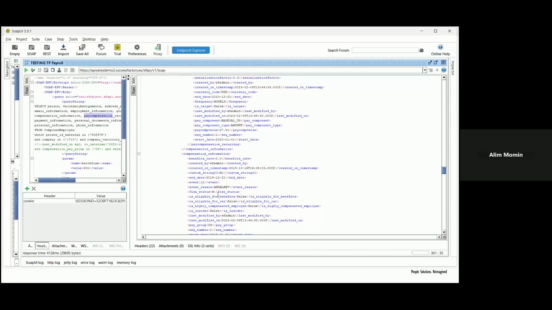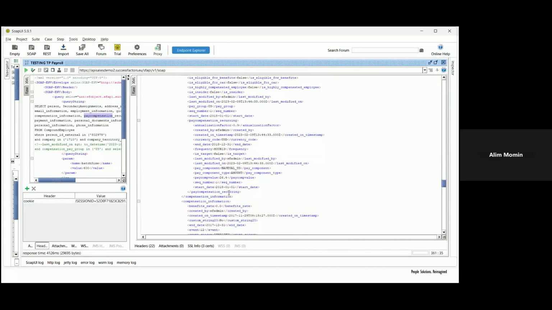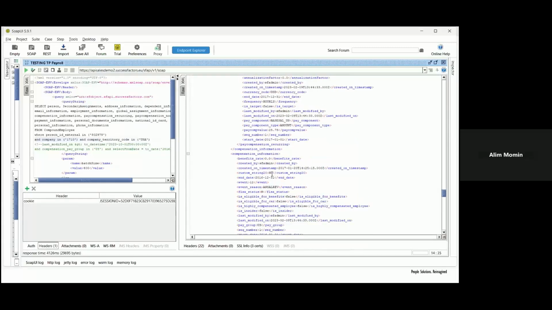Now, when it comes to what are the different conditions possible in compound employee API, there is a fixed set of conditions, like what country or what company or what territory. Around 20 to 30 fixed conditions are allowed by SuccessFactors in compound employee API, which are good enough to handle any of your requirements. So now, in this case, I am saying, give me data for this company, this territory code, and for this employee. And this is how I'm getting the data.